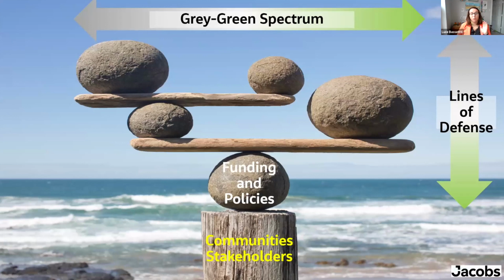All right. So I'm going to conclude with this graphic, which I think is a good one to always remember when you talk to other people about what you learn and what needs to be done. For a system to work, a resilient solution for adaptation is unlikely to be exclusively green or gray. It's going to be more of a hybrid solution, especially in this kind of area we're talking about, and the scale of the project or the solution you're going to put in also depends on the space you're going to have.